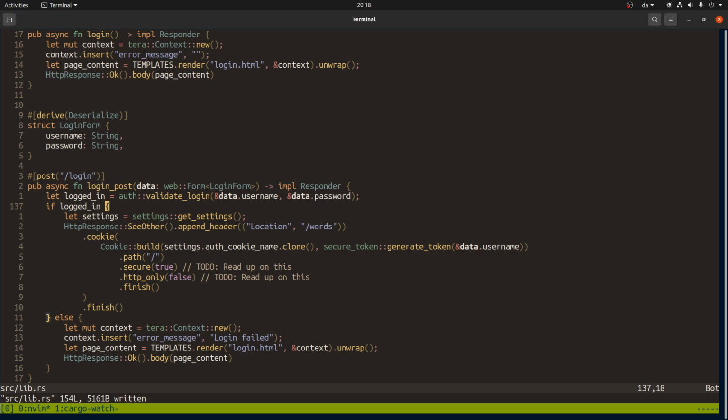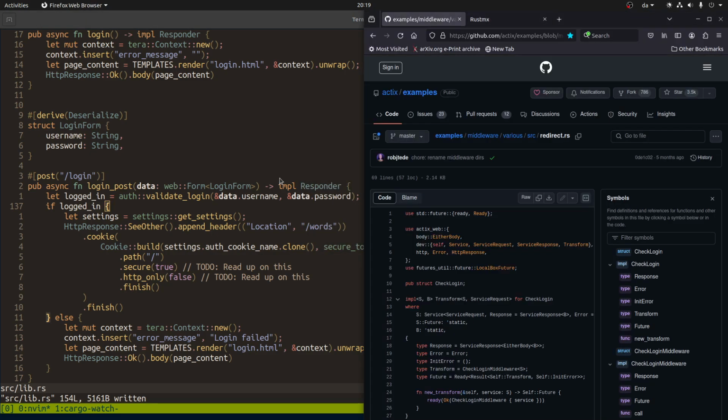Basically, middleware is a function that is called before anything else on every request.